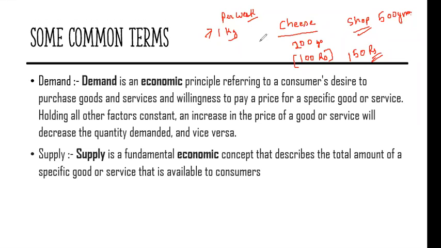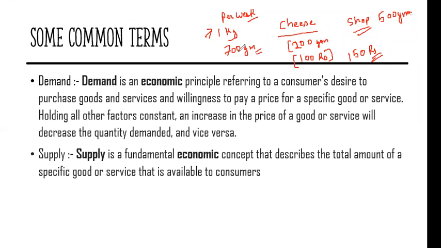You have a fixed amount of money, and even if you have more money, psychologically you have this notion that this amount of cheese, 200 grams of cheese, should be sold at 100 rupees. If it is being sold at 150 rupees, I'll buy less. I'll buy 700 grams, right, everyone? Yes or no? Got it?